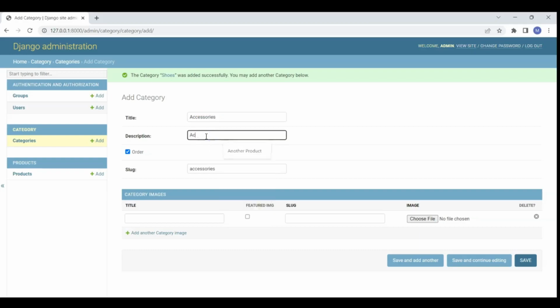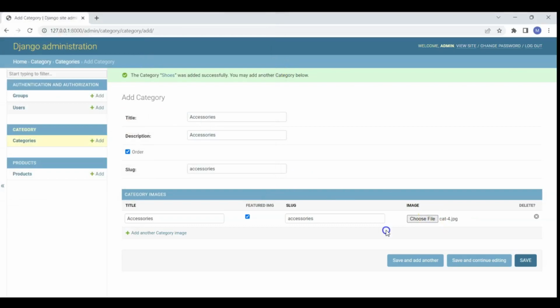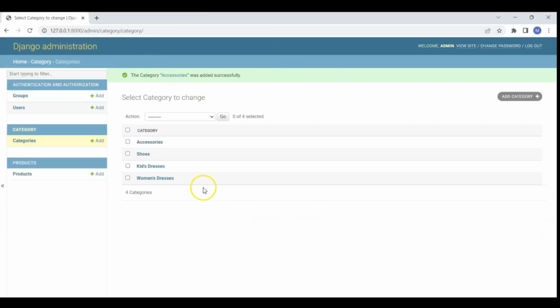I set the title to be accessories. It's featured. So in here you select your accessory. So I think we are done with these 4 categories.